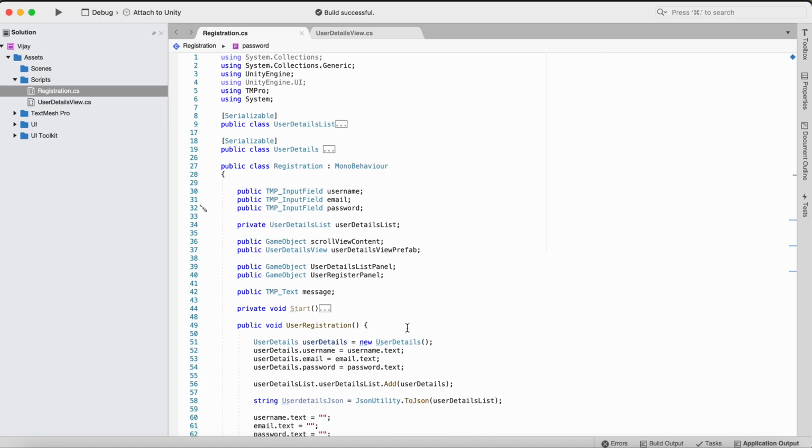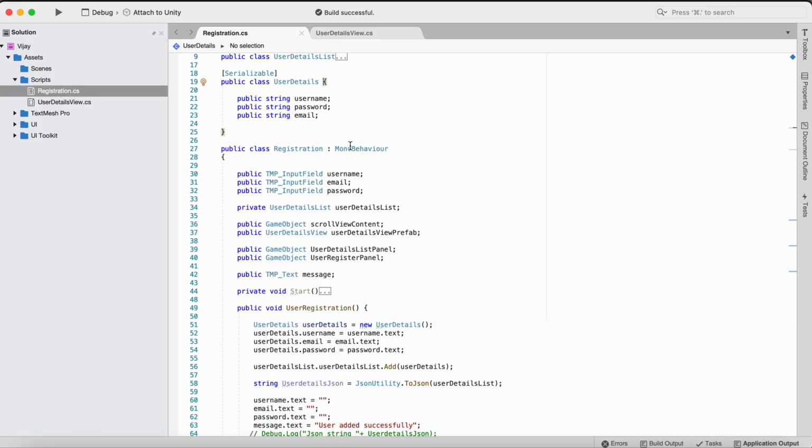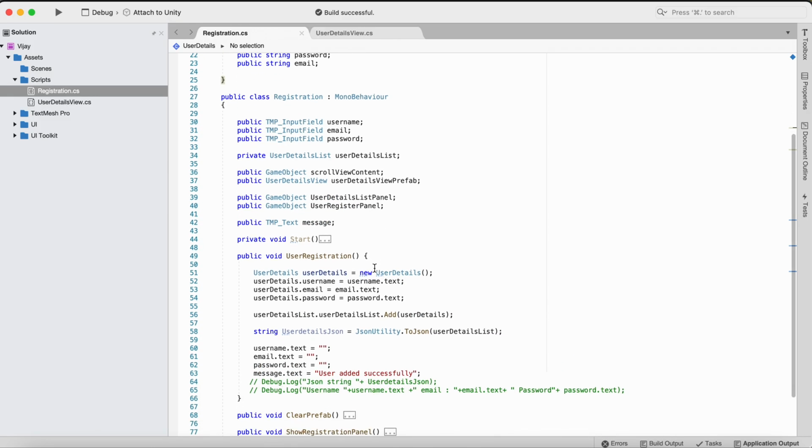Once the user submits the details from the page, I call this user registration method, and I created this user detail model class, so it can store the information of this entity: username, email and password. It is stored into this user detail object.